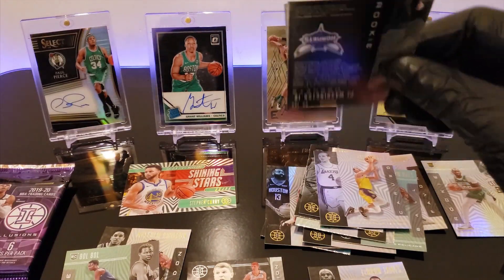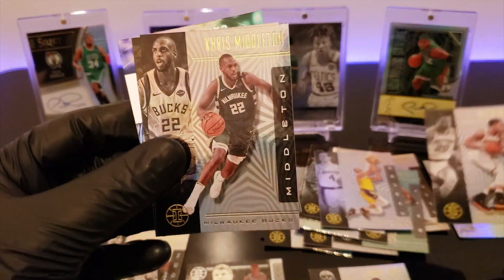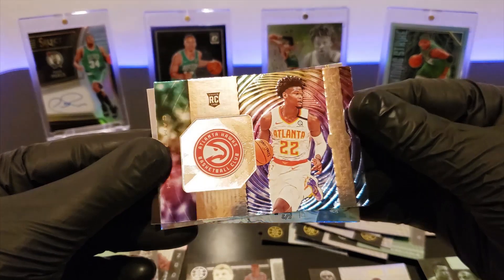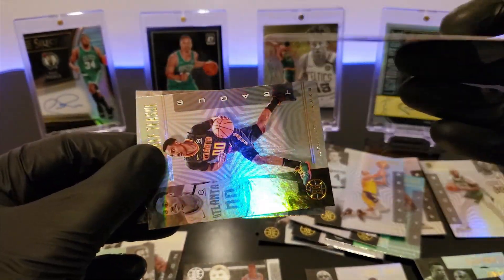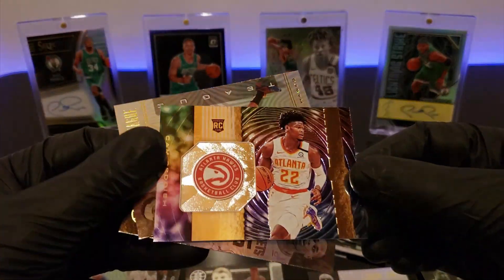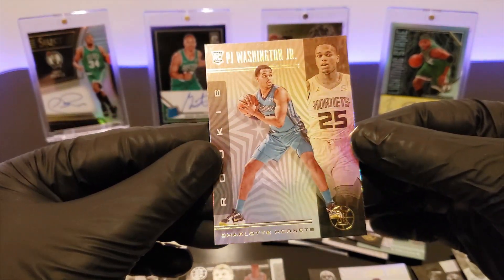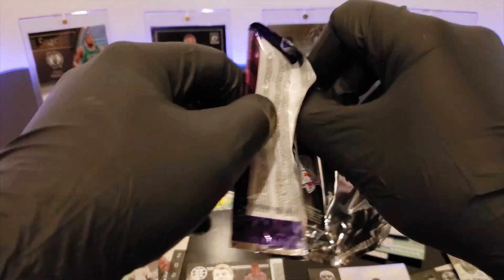Alright, so far so good — really liking these cards. We got Kevin Knox. Chris Middleton. Damian Lillard — we got Dame Dollar. This one's cool, look at this card. And we got Cam Reddish — look at this card, this one is neat. That's the first one of those. Then we got Jeff Teague, and to round it out we got PJ Washington Jr. Wow, that was different. We got that Cam Reddish — that one was new.